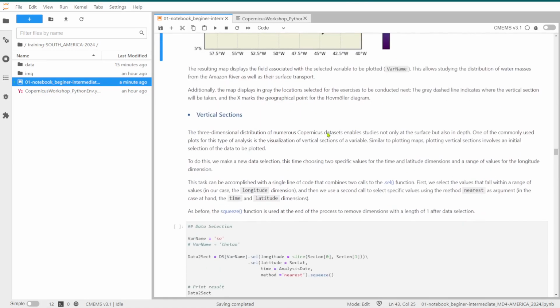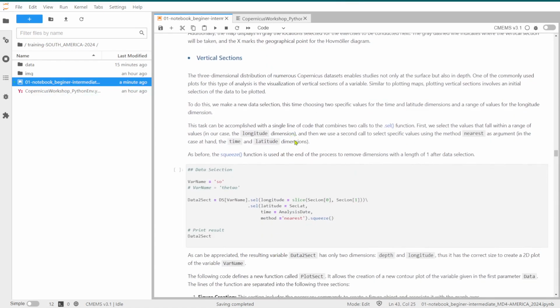salinity. And to do that, again first we have to select the data we want to plot. Here you can see we are using again the sel function, but we are going to use the sel function not one but two times.